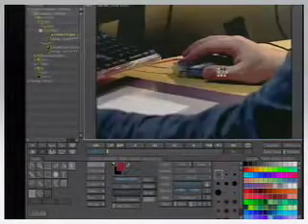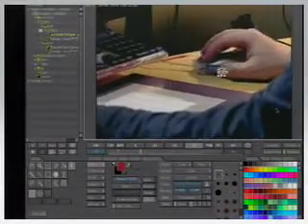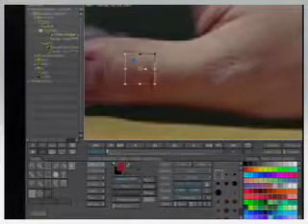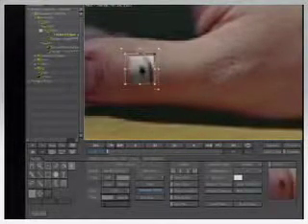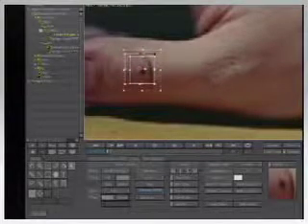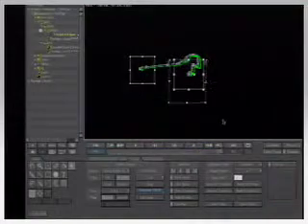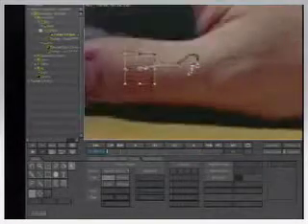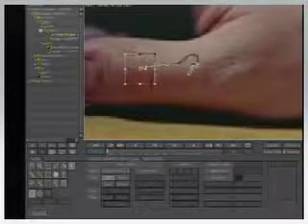The next thing, if we play this forward, obviously, it's not following along with it, right? Well, I can manually animate that if I want, but that would be silly since the product will do it for me. If I come over here with that selected, and I go to our tracker, I turn on position, you'll notice I get my tracker marker. I'm just going to say analyze that forward and let it go. Combustion is going to go frame by frame, and it follows that. When it's done, I turn it off, and my little paint object now follows along perfectly. Picture, like I said, painting out a boom mic, anything like that.